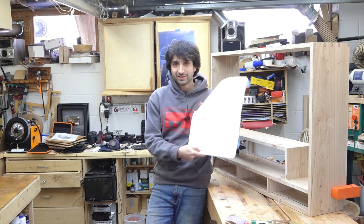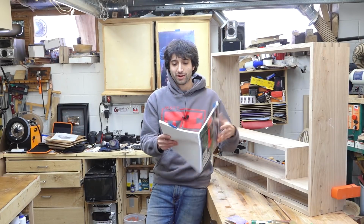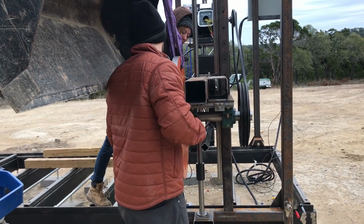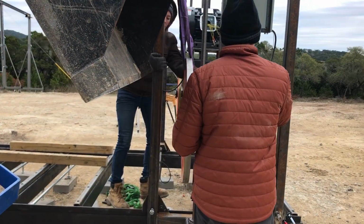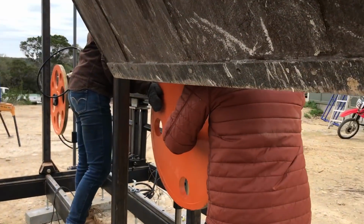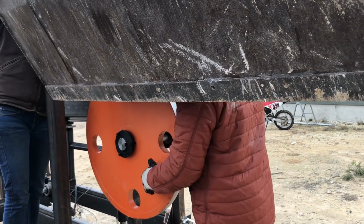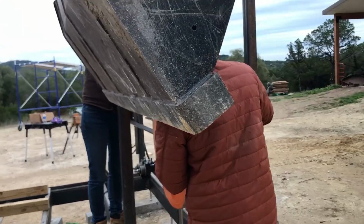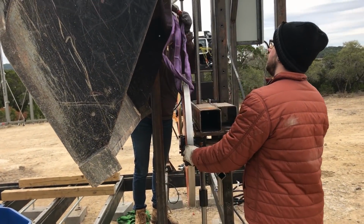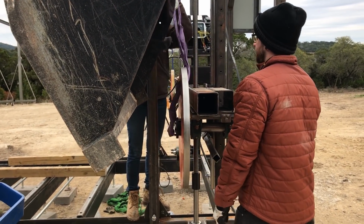So now my set of printed plans have these nice fingerprints and battle marks all over them. It's just cool to go from this thing that I spent so much time on to actually proving that nothing in here is so wrong that you can't actually build a sawmill with these. So just on a personal level, proving that these are valid was probably the most exciting part of the entire trip.